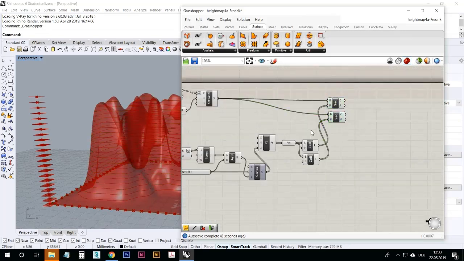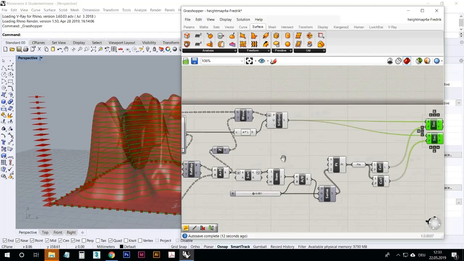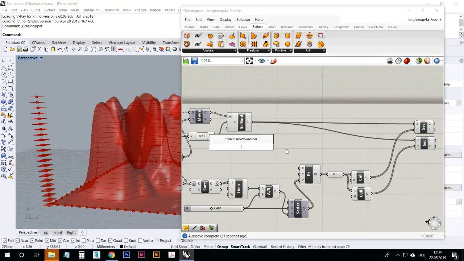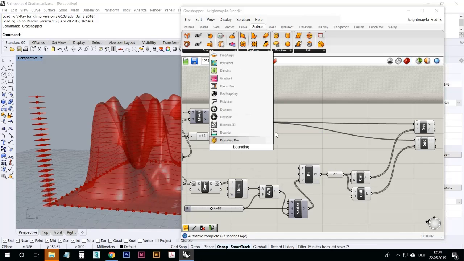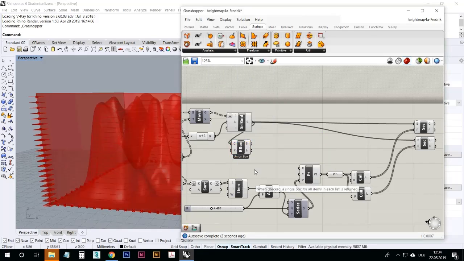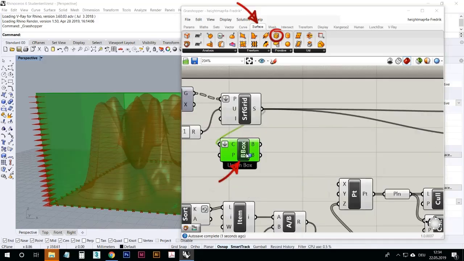That's one way to do it, but of course maybe you don't have these numbers, so I'll just show a quick alternative. So you can analyze your whole model here in a similar way actually. It's an awful lot of components. Maybe you can find a little faster way than I can find. So you can take a union box, you can take this bounding box, located here.